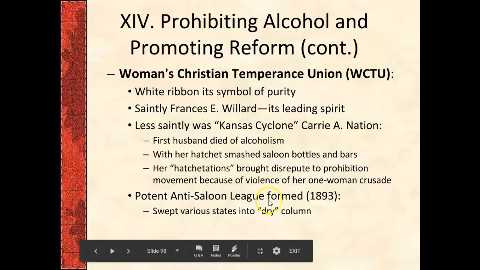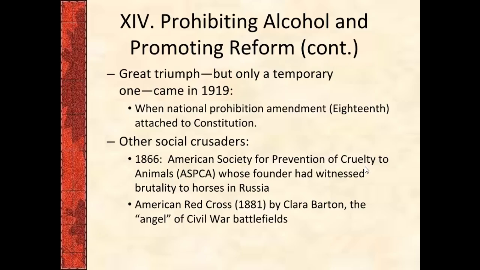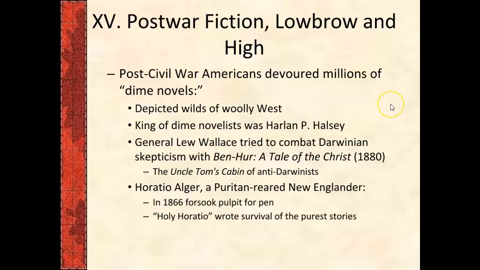We're going to see the Anti-Saloon League created in 1893, and many states are going to start going towards not just temperance, but prohibition. We're also going to see people start focusing on things like the prevention of cruelty to animals. If you've heard about the ASPCA, that's created in the late 1800s by groups who are trying to figure out how to reform that aspect of society. The Red Cross will be coming after the Civil War to try to figure out ways to provide aid to people both during wartime and during civilian times.